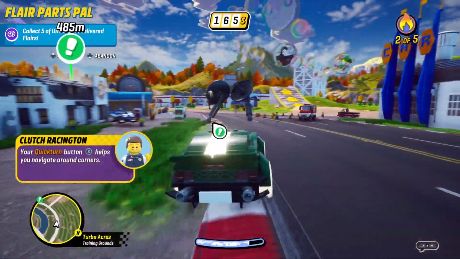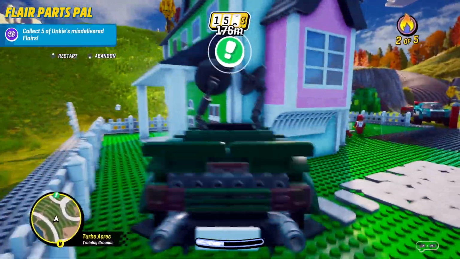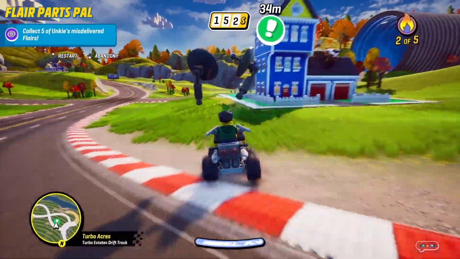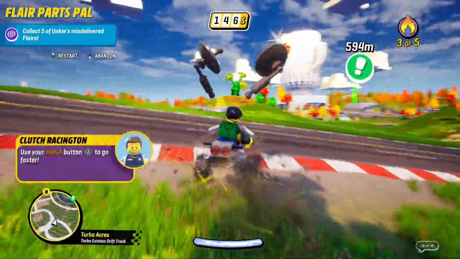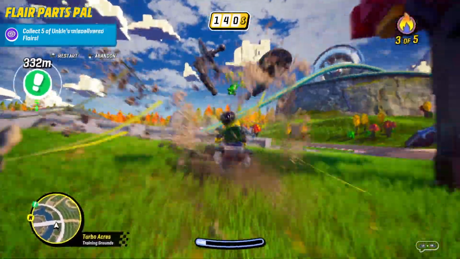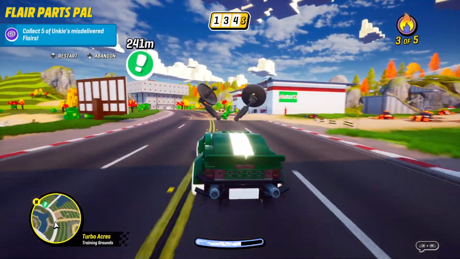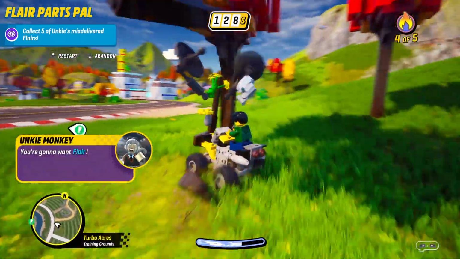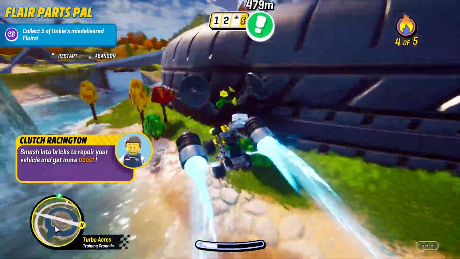Flames! Your quick turn button helps you navigate around corners. To go faster. You're gonna want flare. Smash into bricks to repair your vehicle and get more boost.